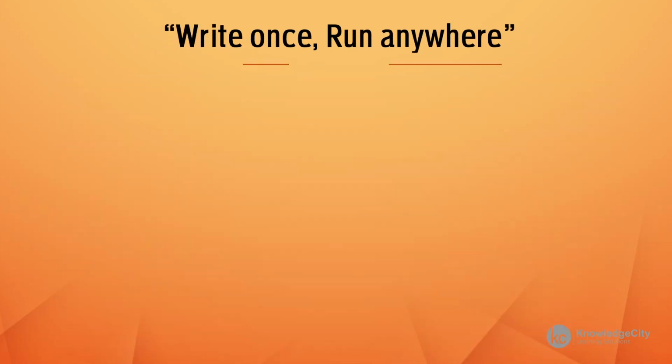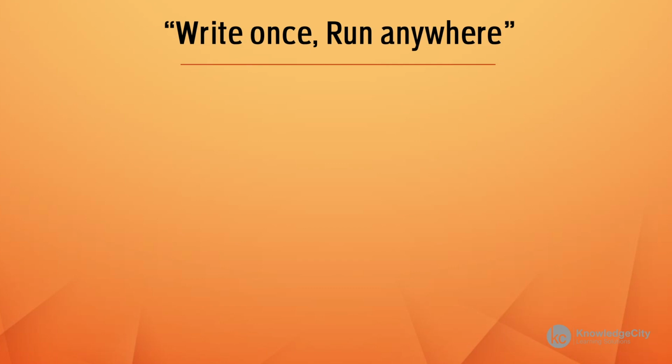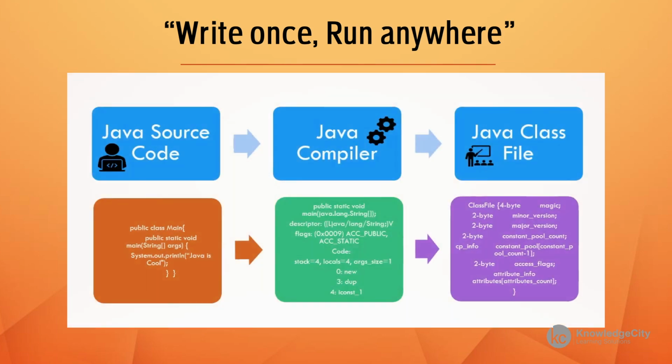When Java was first created, they came up with this mantra called write once, run anywhere. And basically that means that you can create Java code on one machine and run it on any other machine. So what happens is we, as programmers, create the Java source code. We write a little program. And then that source code is sent to a compiler. The compiler turns it into bytecode. And the bytecode then becomes a class file. And the code in the class file is similar to the assembler language, way back in the olden days.